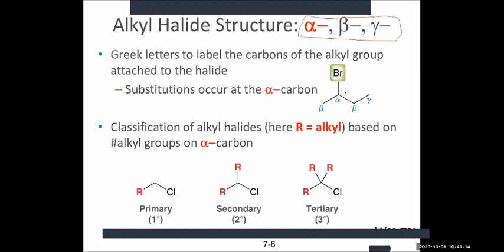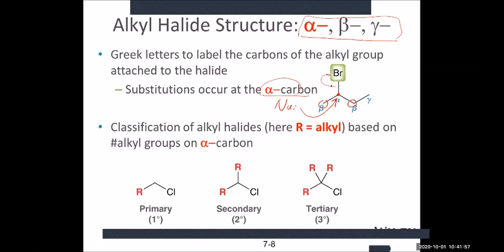In this chapter, the carbon in the alkyl halide that is bound to the halogen has the partial positive charge, and is where the nucleophilic attack takes place. The nucleophile comes here to form a bond, and then this bond will break. The carbon bound directly to the halogen we call the alpha position, the alpha carbon. The carbon next to the alpha carbon is a beta. So we have two beta carbons.